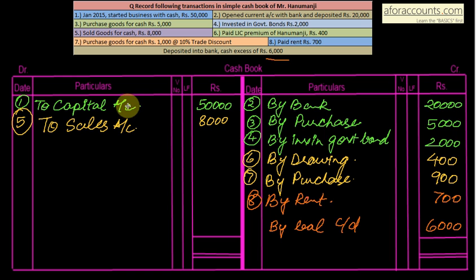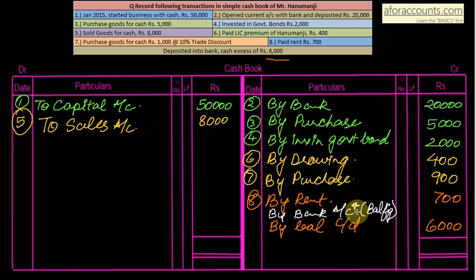So what will be the entry to deposit an amount in bank? Entry will be bank account debit. Bank balance badh raha hai. So bank account debit, my asset is being debited, and simultaneously cash is the other asset jo kam ho raha hai. So cash account needs to be credited, and your entry will be bank account debit to cash account. Cash book mein 2 cash to main likhungi nahi, since it is a simple cash book with one column only. So by bank account, and this will be your balancing figure.